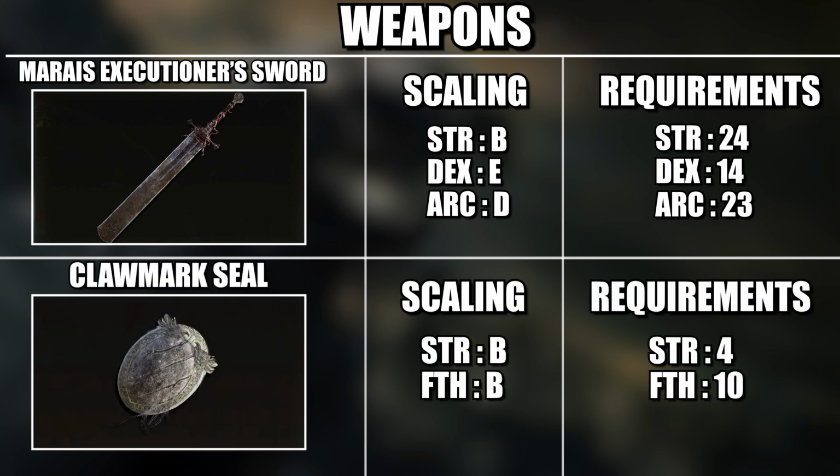For the seal, the best option for a strength build is always the Clawmark Seal, as it scales with strength. But we'll only use it to buff ourselves in this particular build. Buffs don't scale with anything, so just use whatever seal you got.